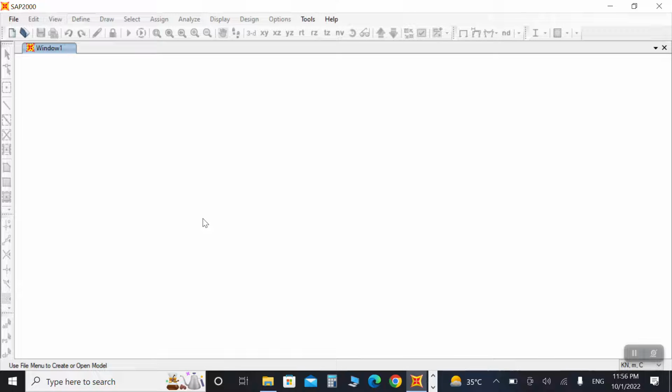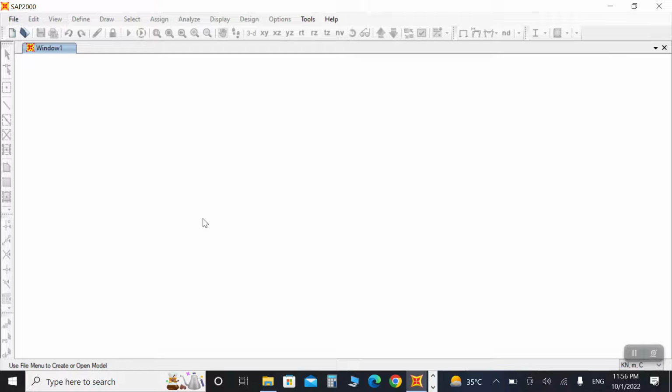So what are the important steps in the SAP program? If we follow these steps, we can successfully design and analyze our structure. For every type of structure, the first step is modelization.